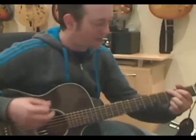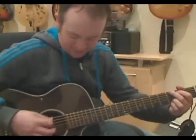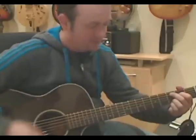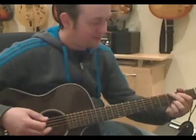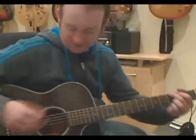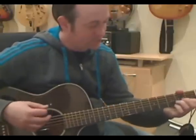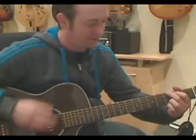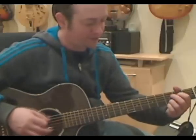So it's really worthwhile when you're working on this sheet to spend a lot of time going down, up, down. Because at the end of the day, the fill-ins and the links between the chords are what ties the whole thing together. That's the glue that holds it all together. If you don't have smooth chord changes, everything's going to sound very disjointed, like this. Down, down, up, up, down, up, the fingers change, down.